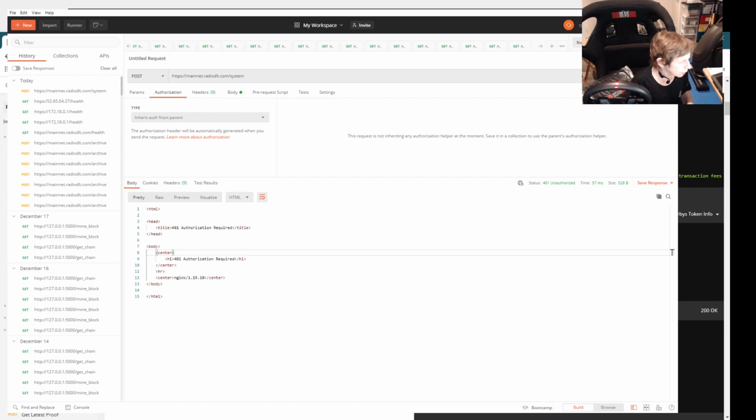So a lot of this, let's see: version, metrics, archive, count, single set transaction, construction, system, validation, get node info. Let's see if it lets me.